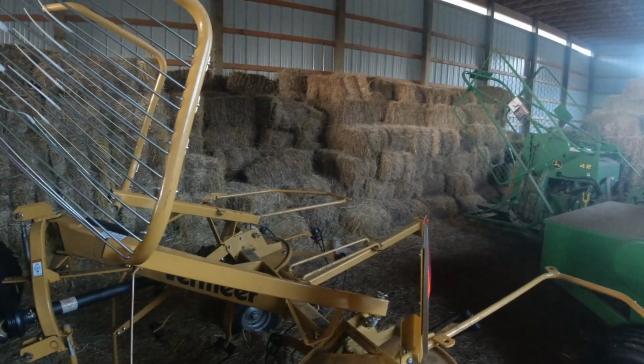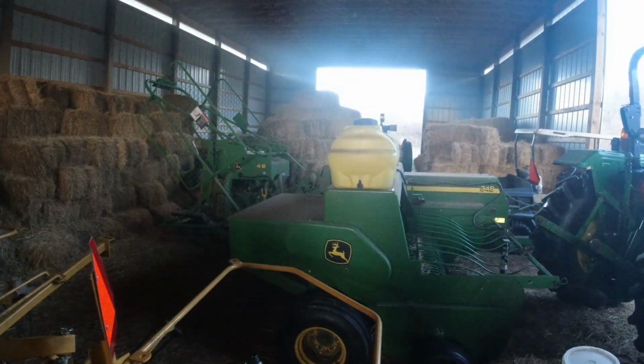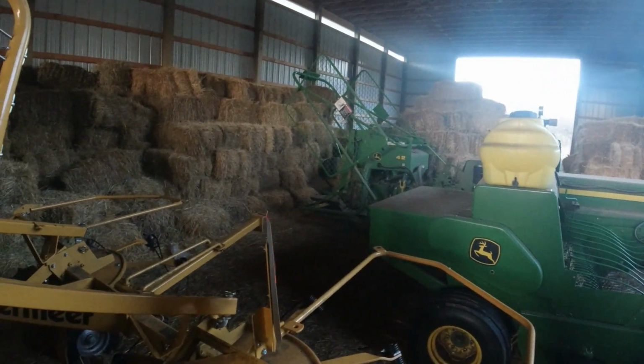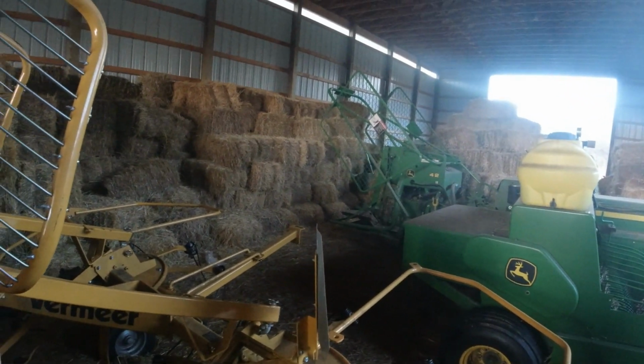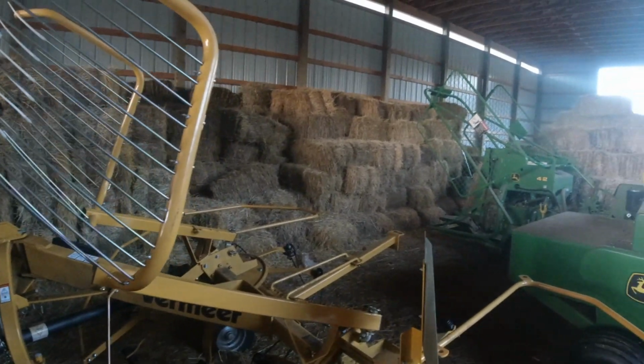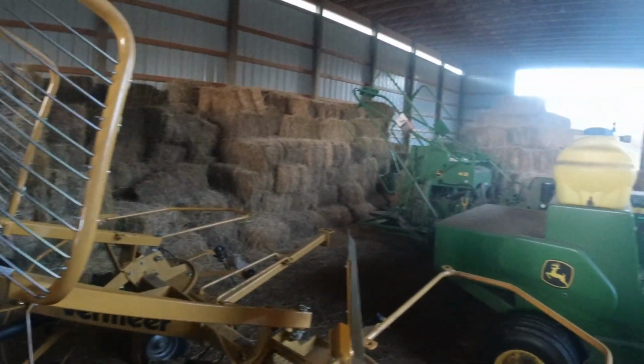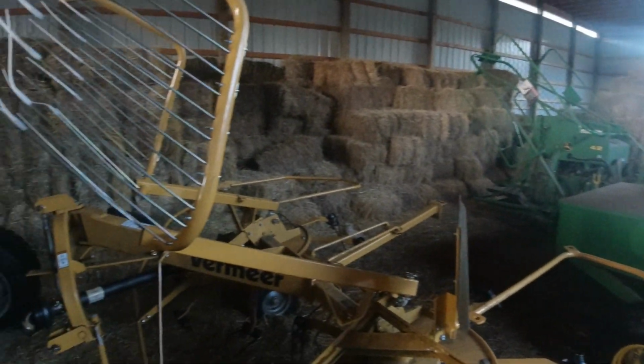I'm seeing square bale prices head over $10 a bale in some areas around Virginia, and not too far away from where we're at either. We're not at $10 a bale, but our prices are as high or higher than they've ever been. I'm not going to go into how much we charge for a bale of hay.